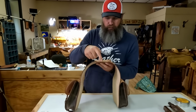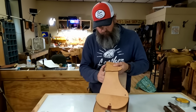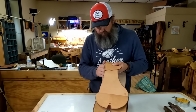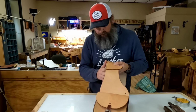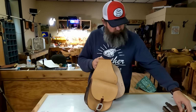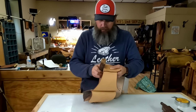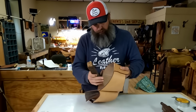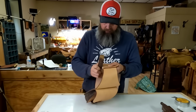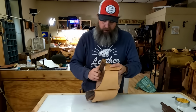All we've got to do now is trim this back end here a little bit. And so we're just going to take our little razor knife, or you can use any knife you prefer. I'm just going to trim off anything that's overhanging, so there's less that we've got to sand. And then we'll take our sanding block again, and we'll go ahead and sand that. And we want to get a nice clean edge right there. Don't worry too much if you get some of the area you've already dyed. Try not to mess that up too much, but if you get on it a little bit, that's okay. We're going to re-slick this entire little back section, just this part right here, so you can touch that up.